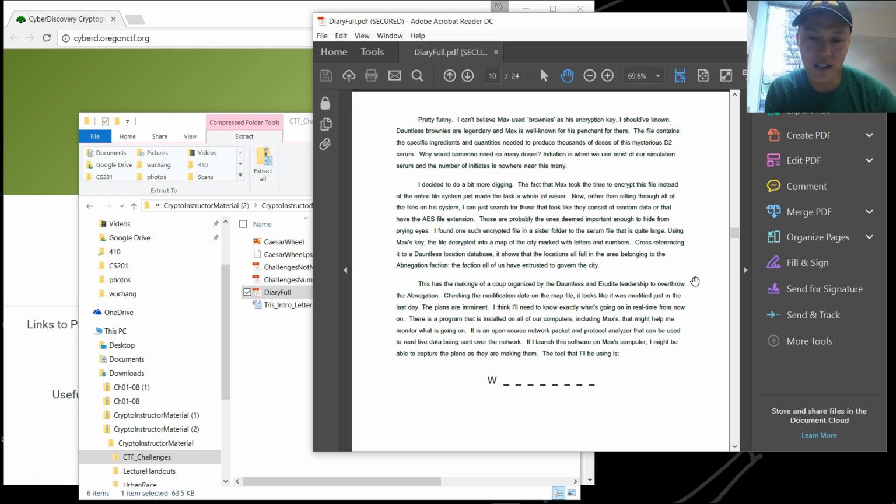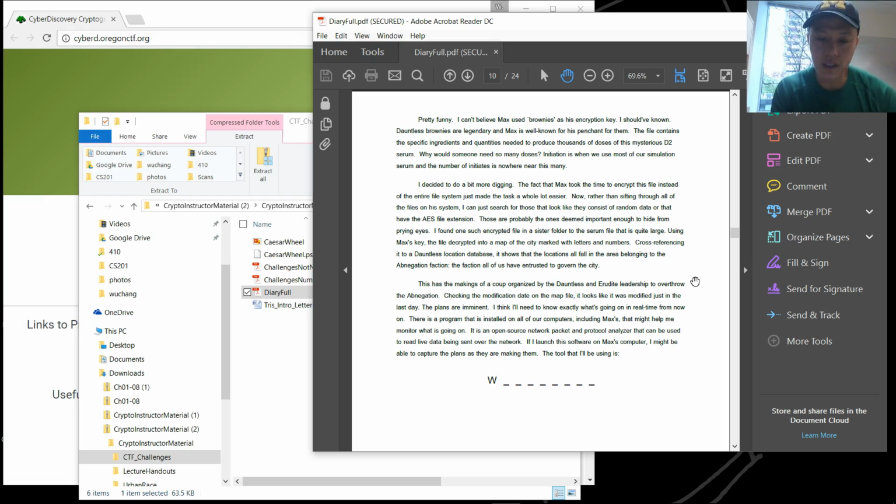And so that's what he does, and he decrypts a bunch of files, and he sees that the modification date on some of these files is relatively recent. You get into the file system, and you see when these files are created. You can see the activity that's going on, and he realizes that the plans are imminent to launch this serum. And so now time is of the essence, and this motivates him to want to try and monitor the activity going into Max's computer in real time, rather than sort of pulling that information to try and monitor it actively.